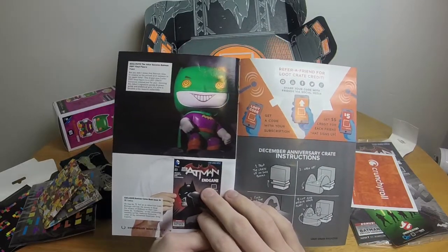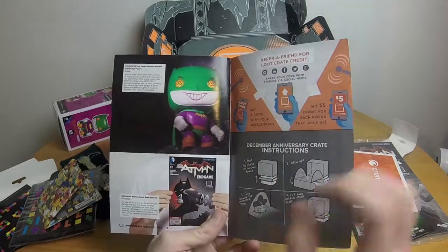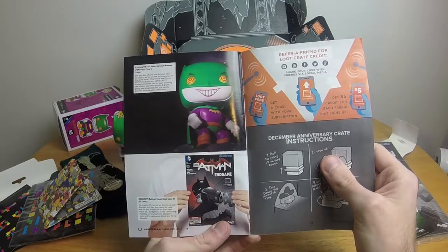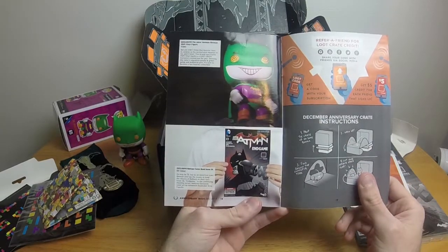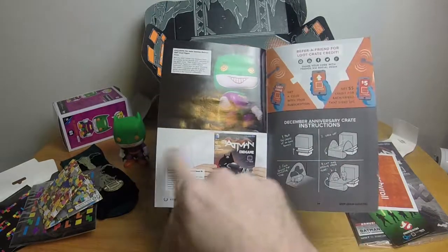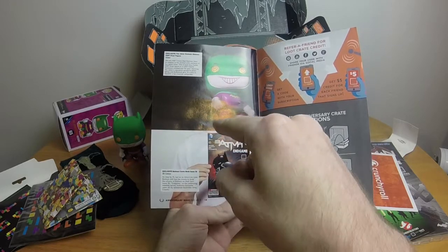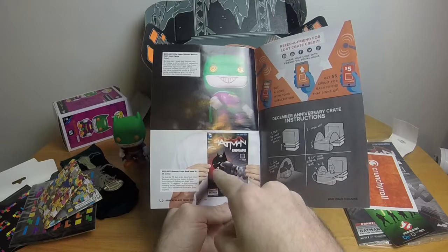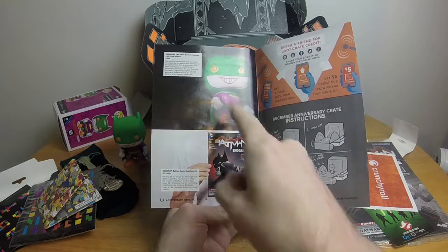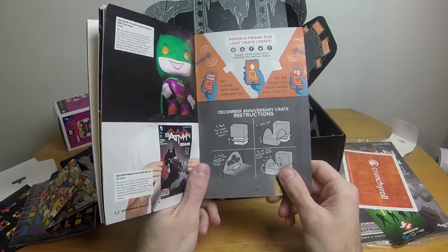Exclusive, the Joker Batman Pop vinyl figure. No, everybody's going to get the exclusive Joker Batman Pop vinyl figure from Funko. Exclusive Batman comic book issue 36. Now, somebody out there who actually cares about comic books, not like me anyways, is there a different version of comic book number 36 that's not Loot Crate branded? Or do you guys go from 35 to 37? I don't know.